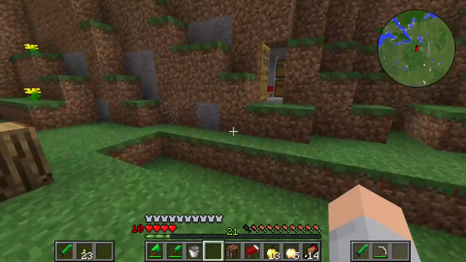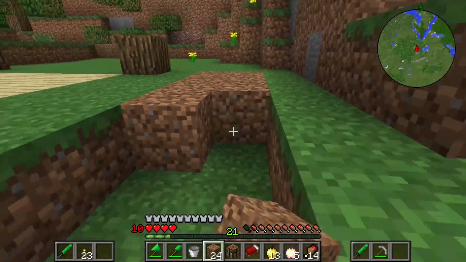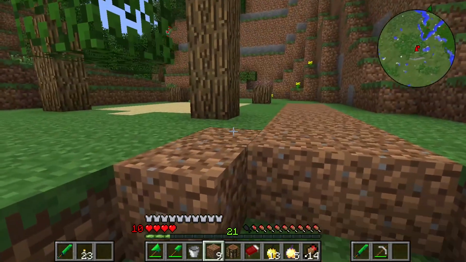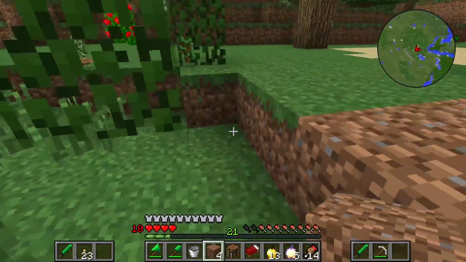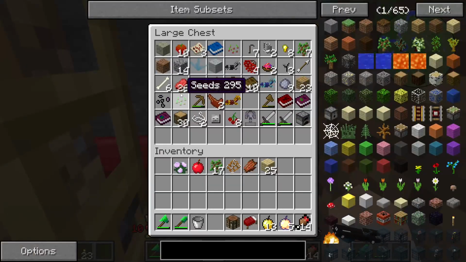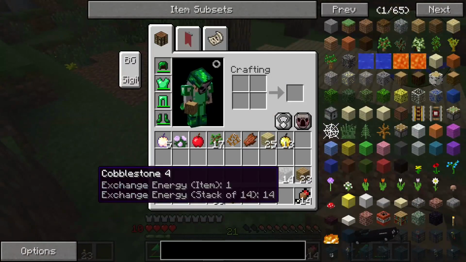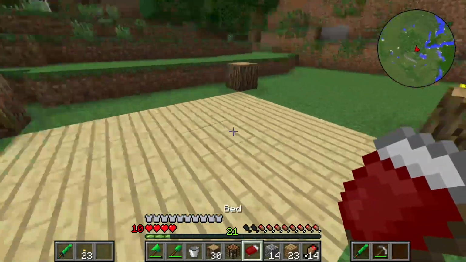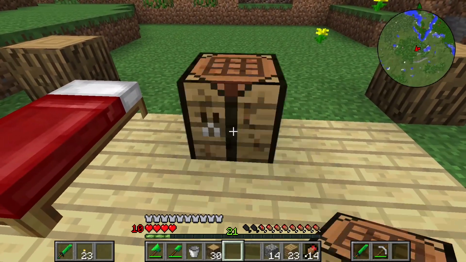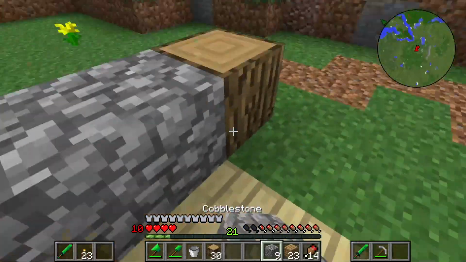I think I'm gonna do trim, just oak. Yeah. Okay. There we go. Please say I got more oak. I do. And I got some cobble. I think we'll do that with a crafting table wall. Trim.